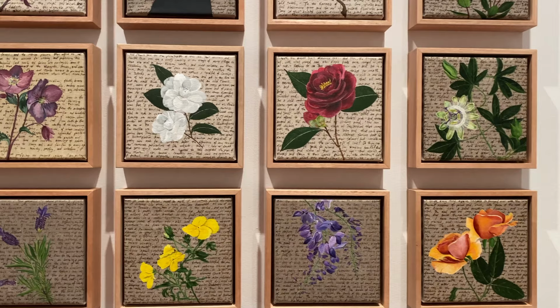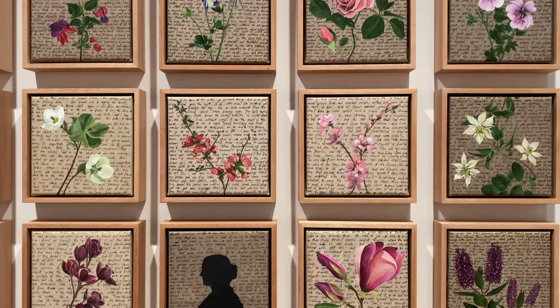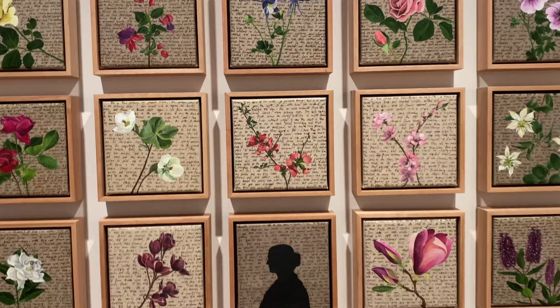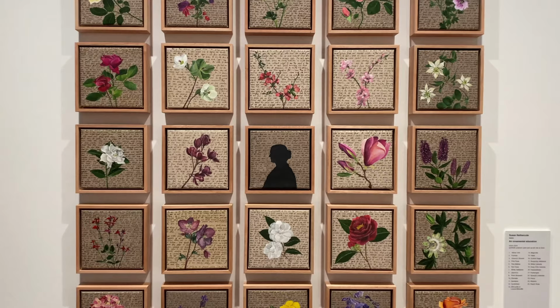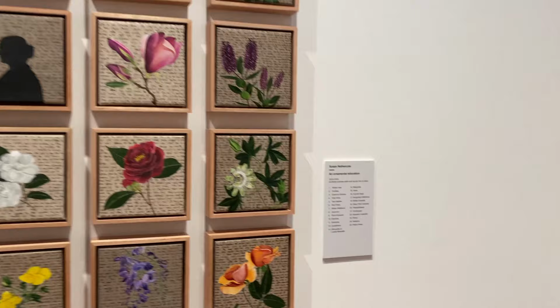Each flower in this series was collected from my own garden, those of my friends and family, or in my local neighbourhood. I wrote poetry and prose by Louisann Meredith with a dip pen on the linen supports for these paintings before painting the flower. This deep immersion in Louisa's words, many of which captured her deep love of nature, was the perfect backdrop to give myself the experience of an ornamental education in the painting of flowers.